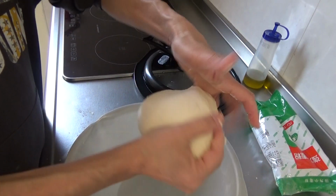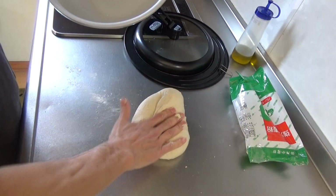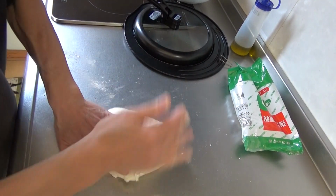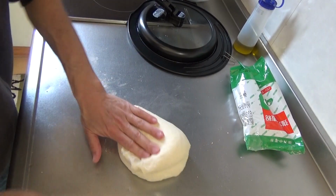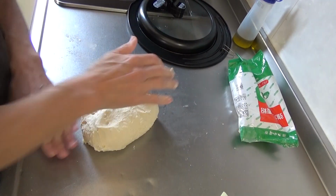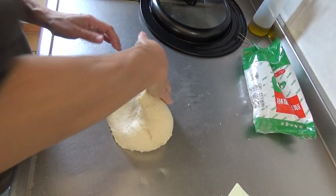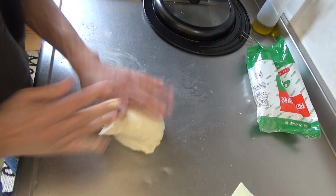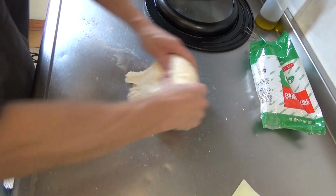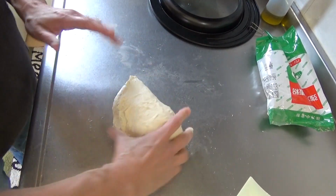It's still incredibly wet, so let's take it out. Some stitches and folds. So it's pretty sticky, but that's good. It's going to be great dough.